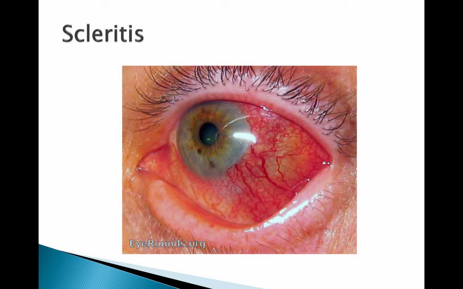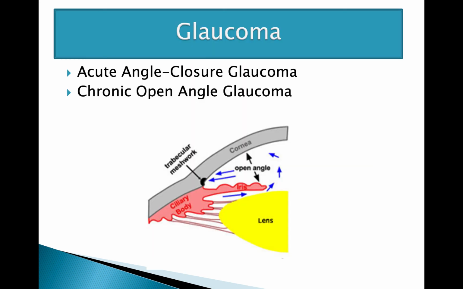So again, here is scleritis, and if you look past these tortuous vessels that look the same as what you would see in episcleritis, underneath you can see this blue hue. So this is definitely more concerning from a medical standpoint. And if they do not already have an underlying connective tissue disease or systemic disease, such as an autoimmune disorder, you do need to send them on to have them worked up for that.